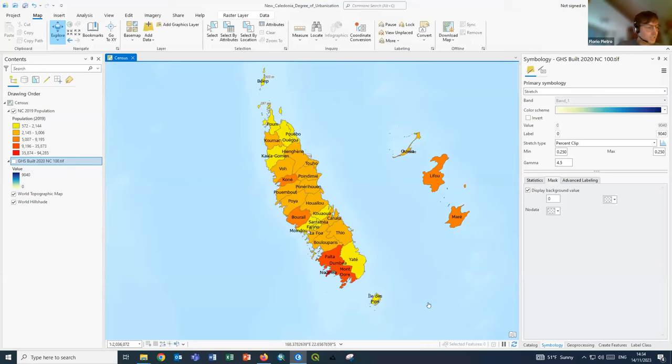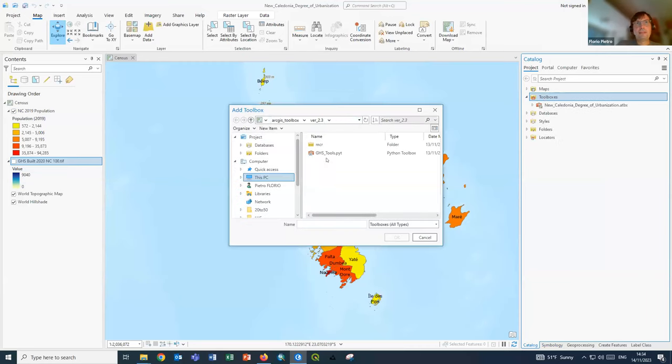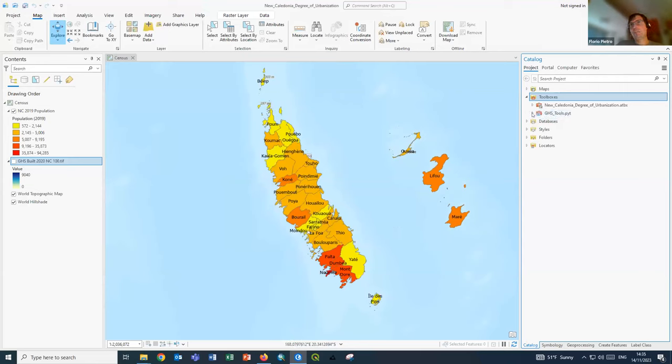And now we need to import the library with the tools that I downloaded previously. So I need to go here in the catalog and on toolboxes and click on add toolbox. Then I am sent here automatically to the directory where I have downloaded the tools, but you may need to navigate to the folder where you downloaded it. There are details about this operation on the website of the training on the ESRI webpage. So when I import this toolbox, I have a list of tools. And as I said before, what I want to do here first is the disaggregation of population on a population grid.